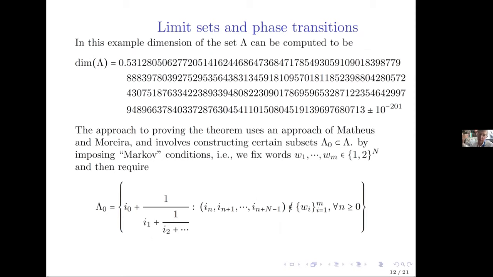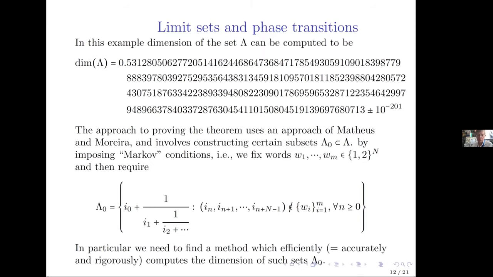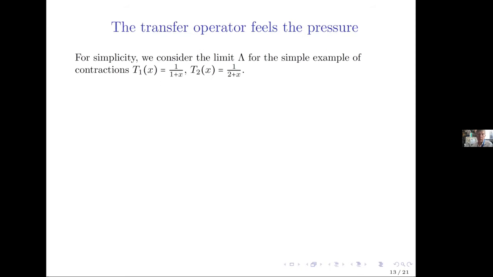And in the proof of the theorem I stated before, involving my illustrious co-authors, the key is that rather than looking at just this very simple iterated function scheme with just two branches, you actually want to impose some Markov condition. And the Markov condition is to try to control the Lagrange spectrum. So it's a variant on this, but it's very straightforward.